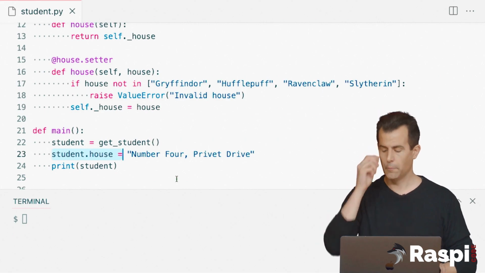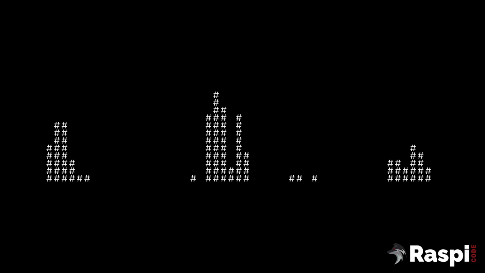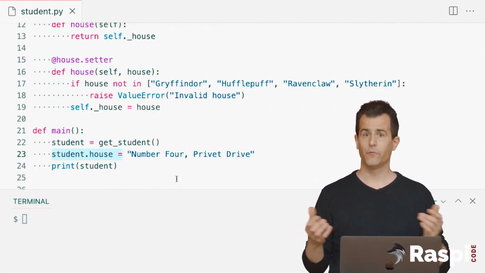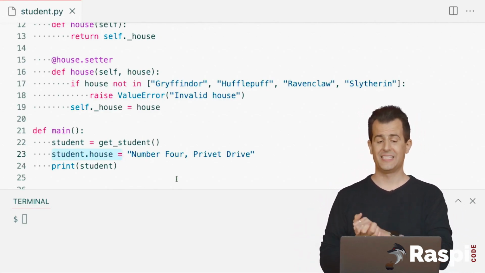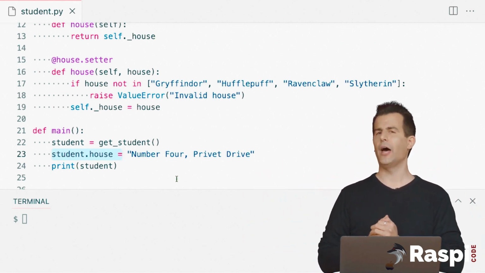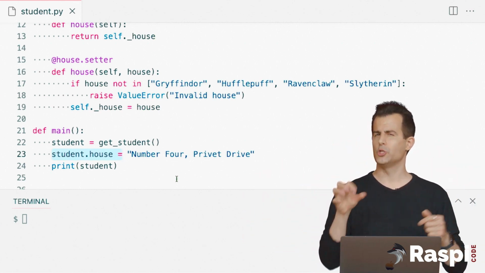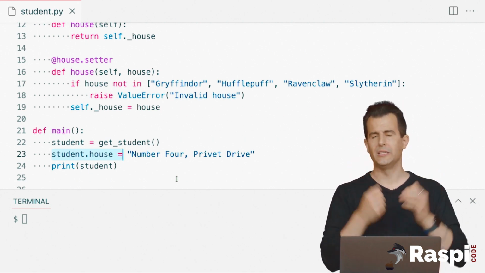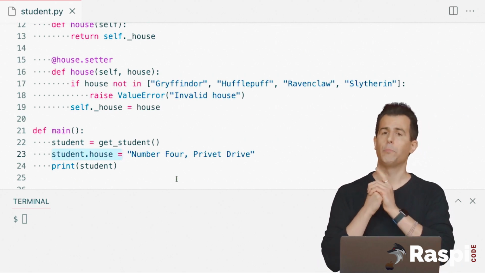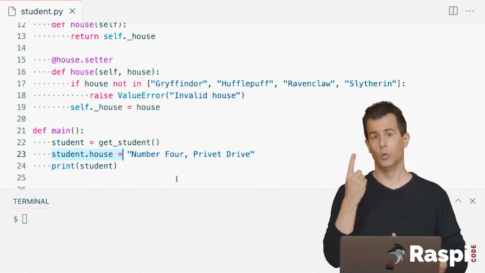Other questions on properties? When we use getters, we have just one argument. And if we use setters, it's always going to be 2 arguments. Is that normal? Correct. It's always going to be 1 argument, self, for the getter, 2 arguments for the setter, self and something else. And the intuition for that is if you're getting a value, you don't need to pass anything else in because you already know the object. It's called student in this case. So you're just going to get the value of that property. But if you want to set the property to something else, you got to pass in that argument.